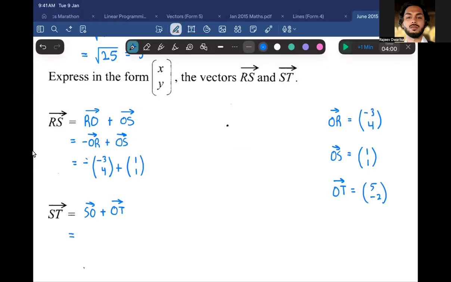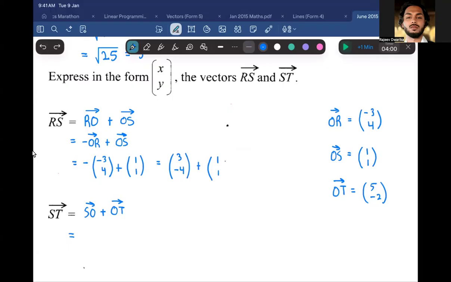So you see how we have a negative sign here? All it means is that we're going to change the signs of whatever is on the inside. So that negative 3 is going to turn to what? Positive. And 4 is going to turn to? Negative. Yep. And I'm going to write back the plus 1, 1 because I didn't do anything with that.